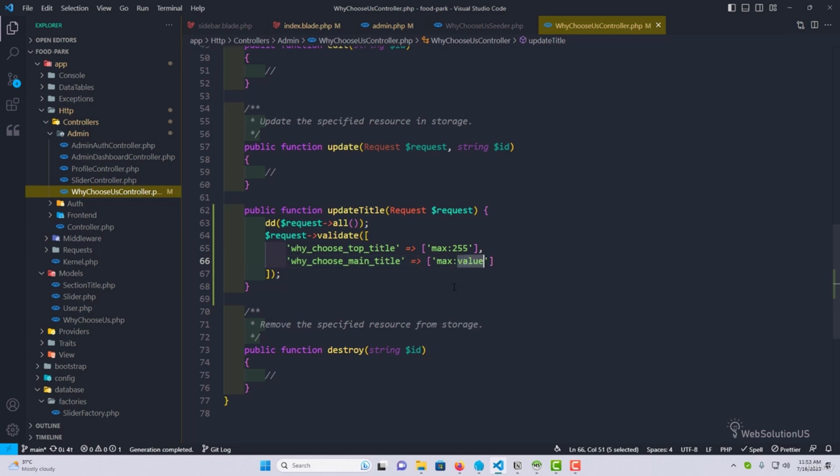Let's add a max length 255. As we're using a text input, it's totally fine if we don't add any max length, but why not add it actually? I guess I'll limit it a little bit more. Let's say the first one will be 100, the second one will be 200, and the third one will be 300.